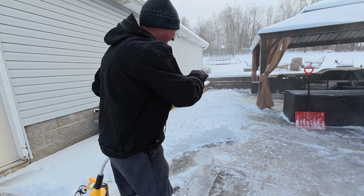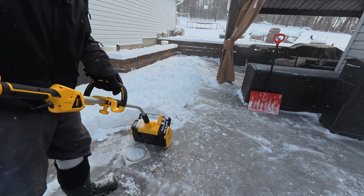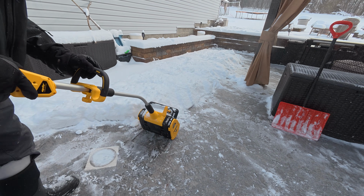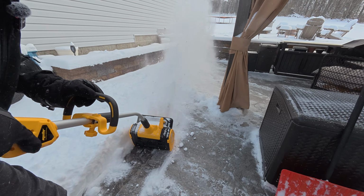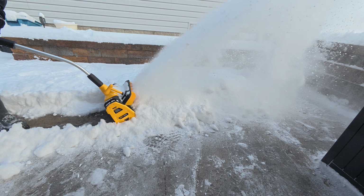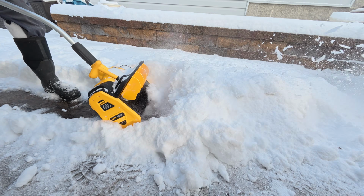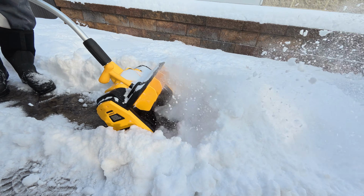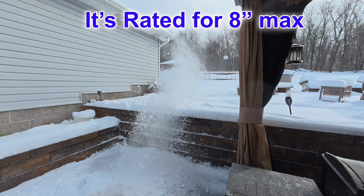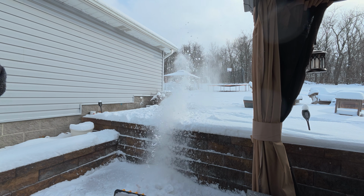Let's go this way, away from the wind here. Gonna shoot it straight. Oh yeah, right up over the wall. This is about at least 11 to 12 inches here. Shoots it right up over the wall.